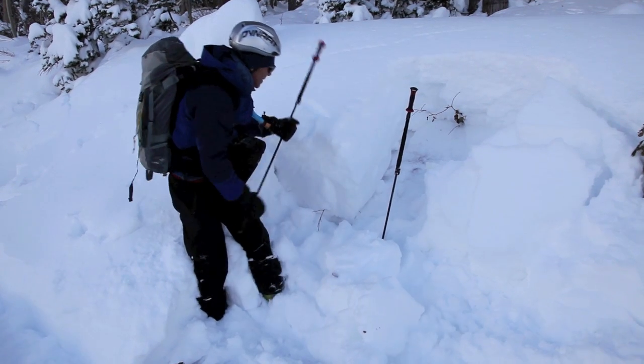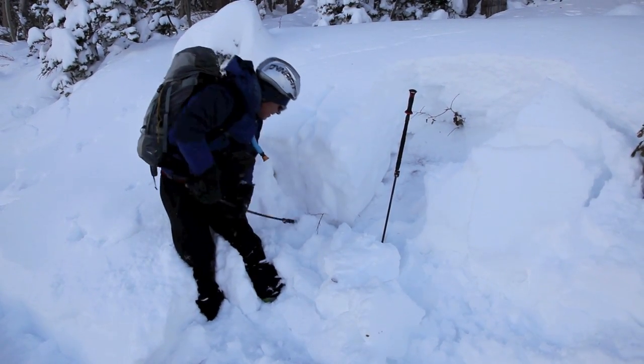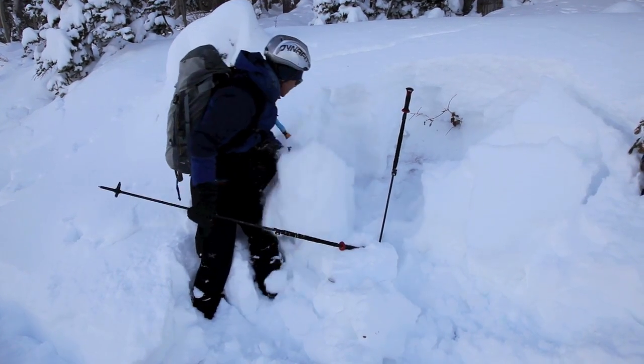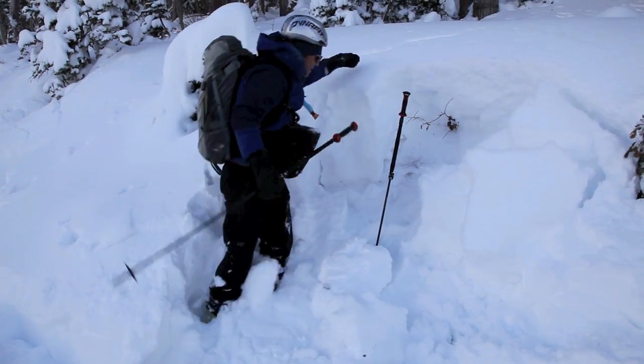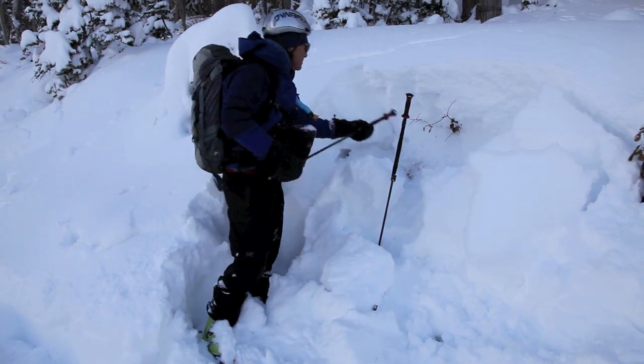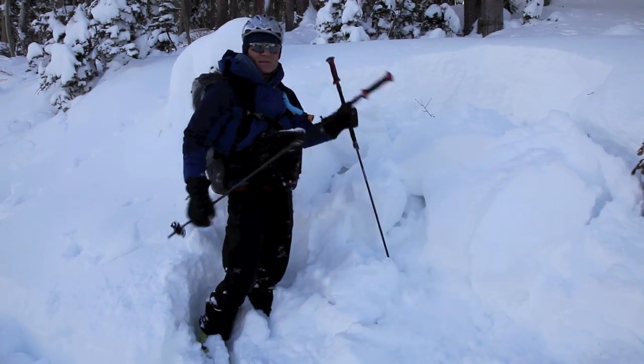You just have to touch it and it just falls out of there. Most of the slopes have slid already — most of the steep slopes — but there's still a lot of things hanging in the balance. Here, at this little road cut, you just can't even isolate any columns at all. You just kind of touch it and the whole thing falls out. This is real indicative of what we have out there right now. You just have to give the slope a thump and it's going to go.